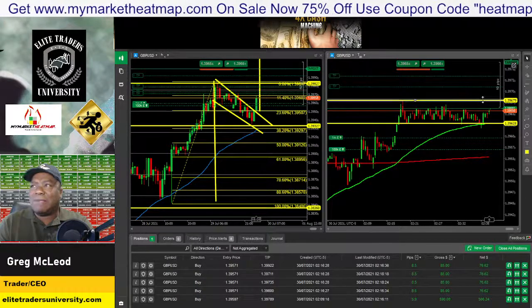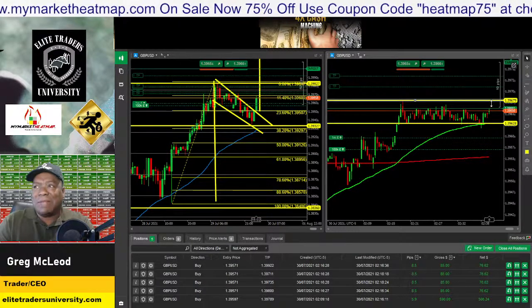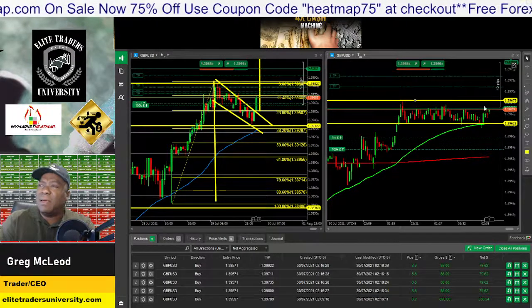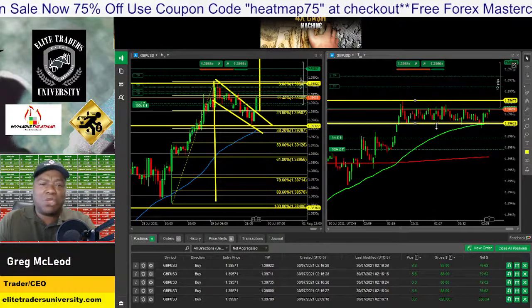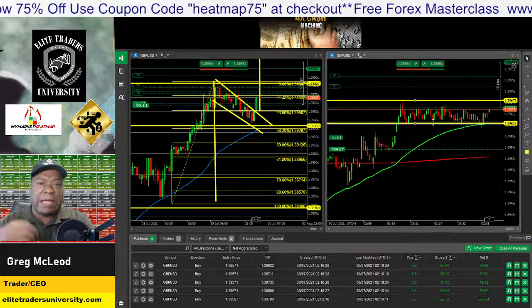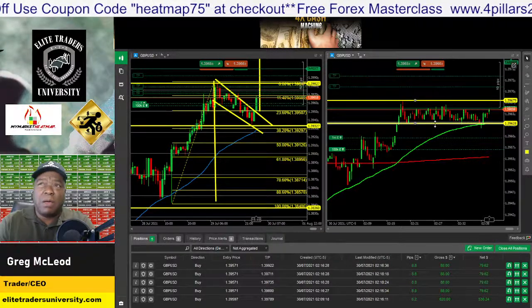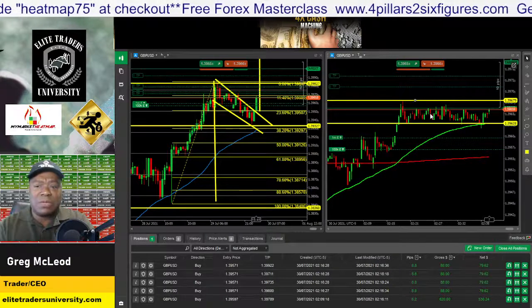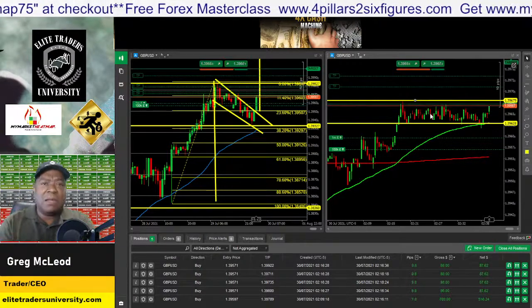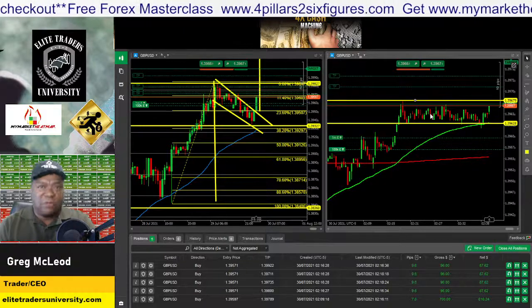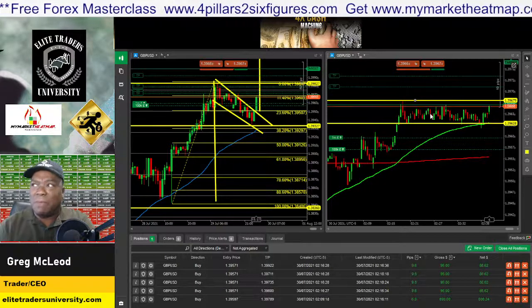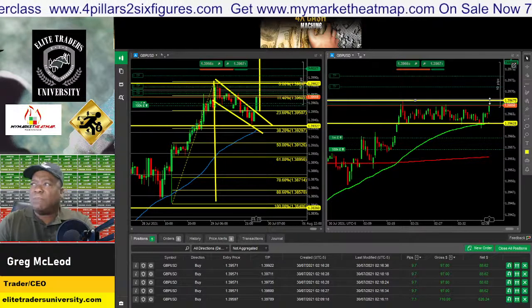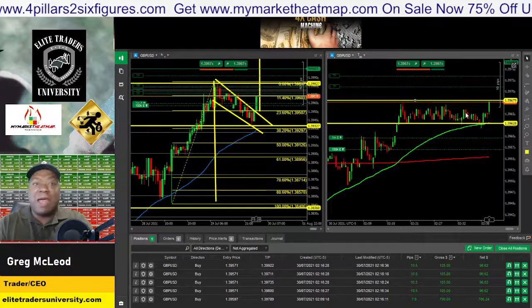And if I got aggressive and it took out that high, I wouldn't go all in, but I would go in pretty good. This is a 20 tick chart. The difference between a tick chart and another time-based chart is that this is based on orders. When 20 orders come through the system, it creates a candle. So the candles are based on order flow. Remember, I talk about institutional order flow and imbalance. Right now, we've got balance. But once price gets above 39.67, we're going to have imbalance.